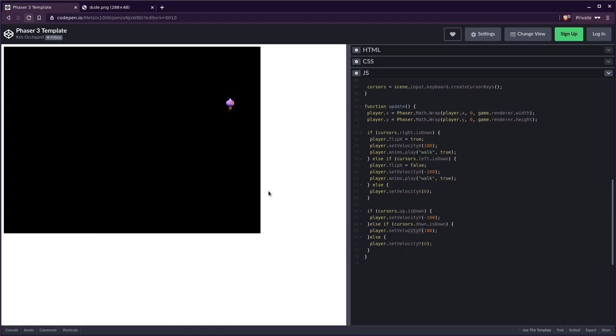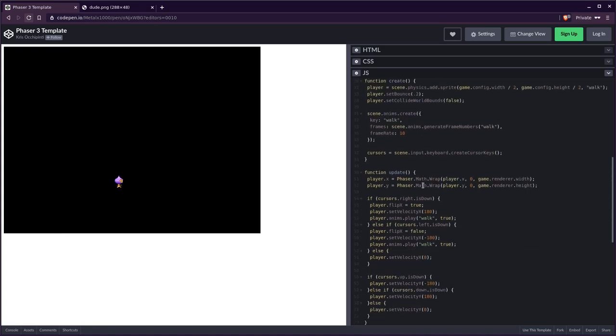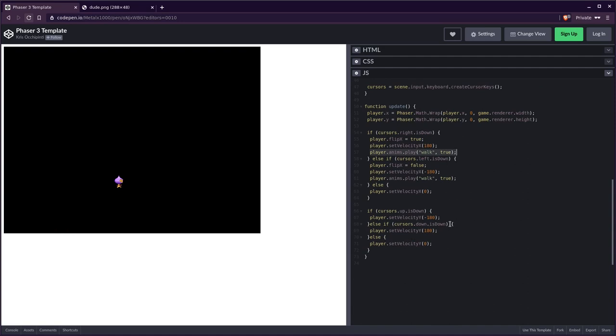So now, I have a character that I can walk around the screen. And now, I can turn off this world bounds. I can set that to false. And since I have this wrap set up, I can walk off the side of the screen over here, and he'll come in over there. I can go up. And you notice I don't have a walk animation when I'm just pressing up. We can always add that into here and here. And now he should, well, it looks like he's constantly walking. But I have a character I can walk all around. So if you want more of a top-down view or a character that can walk around a map, this is the way you can go.